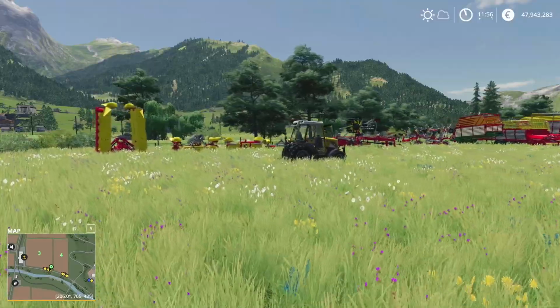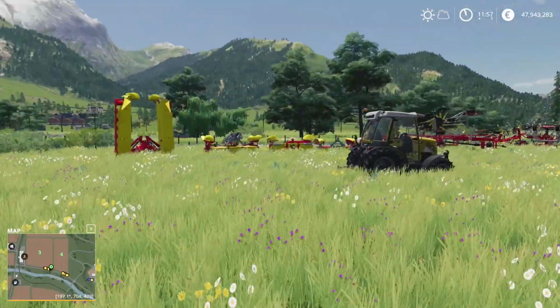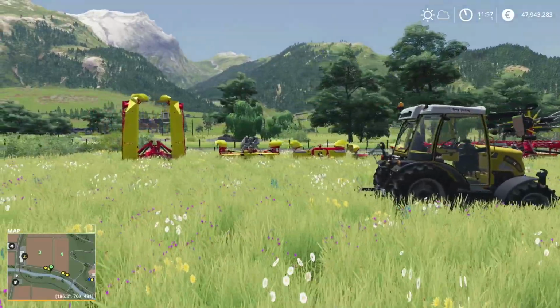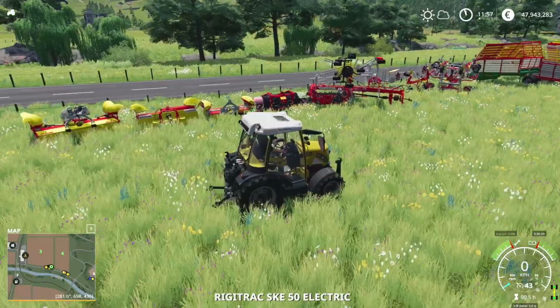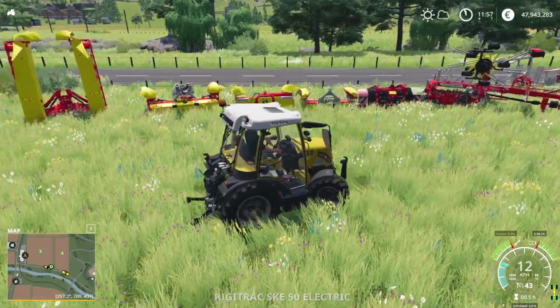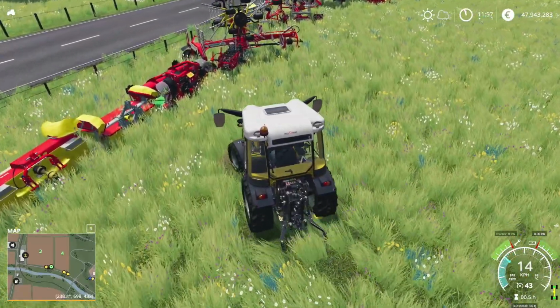The Alpine DLC is definitely more mower concentrated. As you can see, we have a bunch of equipment that goes, in my opinion, towards small and medium mowing. You can't even hear this thing, let alone trying to do something with it.